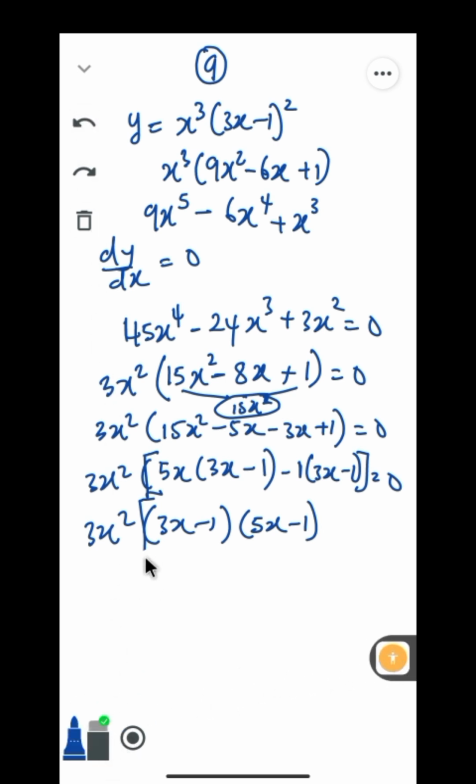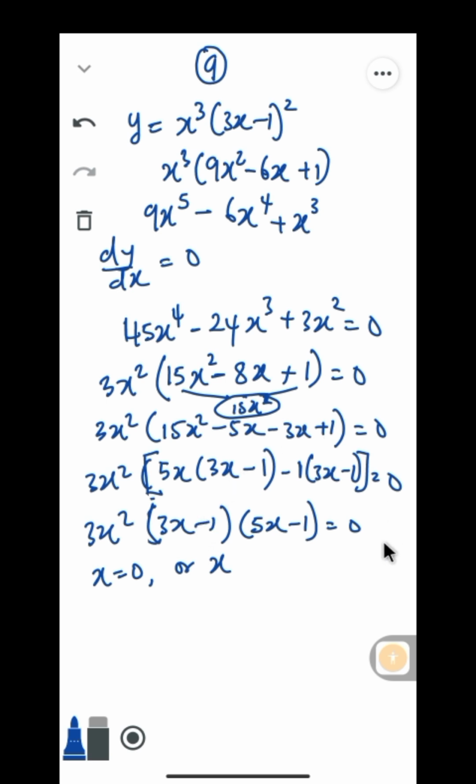It's to still give us the same thing. All right, so this is equal to 0. So we can say that 3x is equal to 0, in which case x will be equal to 0. So if we say 3x is equal to 0, divide both sides by 3, we have 0 over 3, and x is still going to be 0.